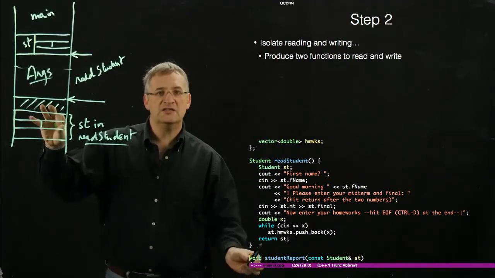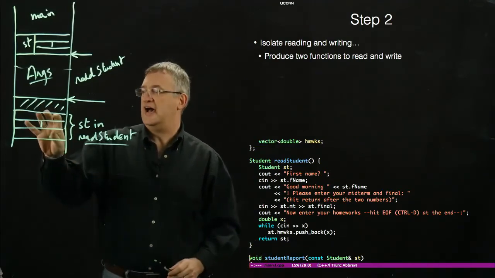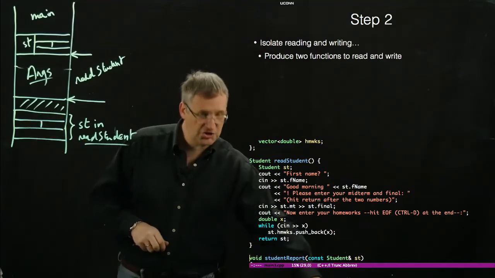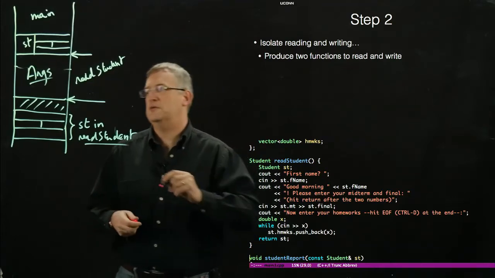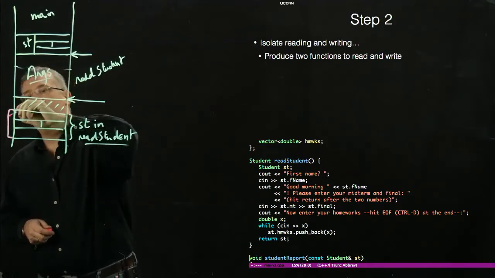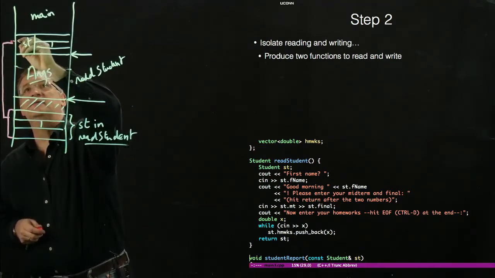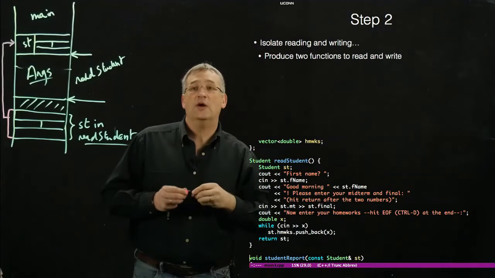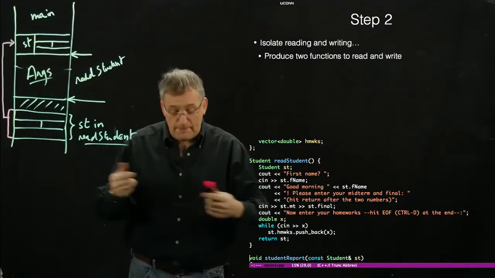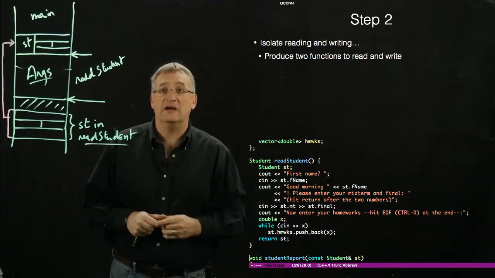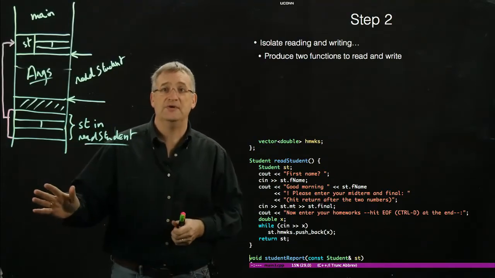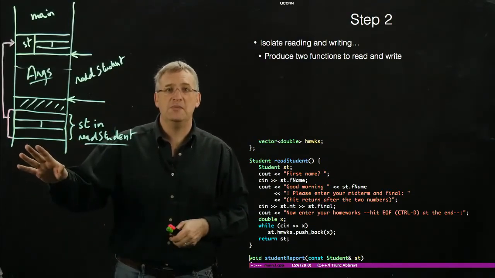When I reach the last statement, I say return st, which means I take this entire storage, or C++, I should say, takes this entire storage. Let me change color. Hopefully that one will be readable. It takes this entire storage here, and then it goes and writes it over here. Because that's what we're supposed to do. We're supposed to take the structure and return it. So there will be a big copy that's happening automatically. Notice that the heap is not involved. There is no memory allocation. Everything is happening off the stack. So that's what I want you to remember here.